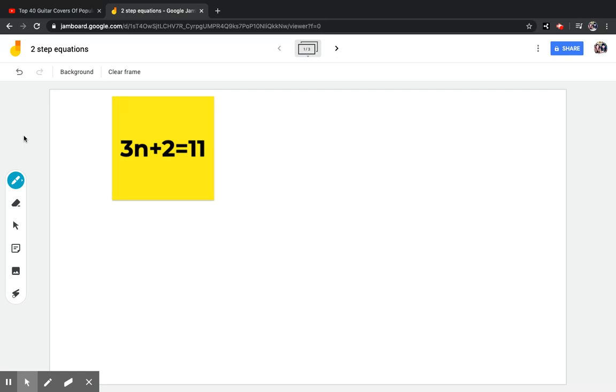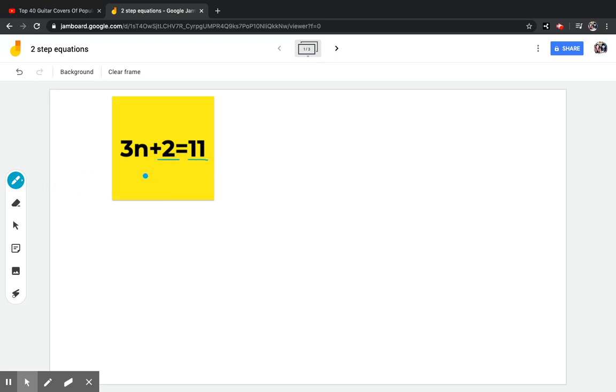So basically, when we have equations, what we need to do is figure out what can we do to unravel this equation. It's kind of like a puzzle. What matches, what doesn't, what can I do first, and which steps do I follow? So when I look at a problem like this, I need to look at what matches. I want to get this n all by itself. So what two things match? And I noticed that a 2 and an 11 are just plain digits. There's no variable by them or anything like that. So I know these two match.